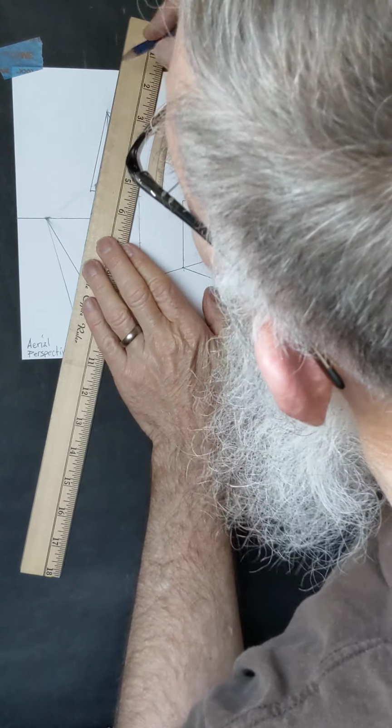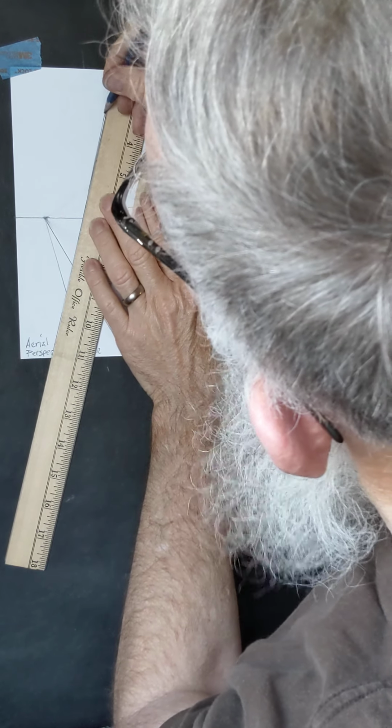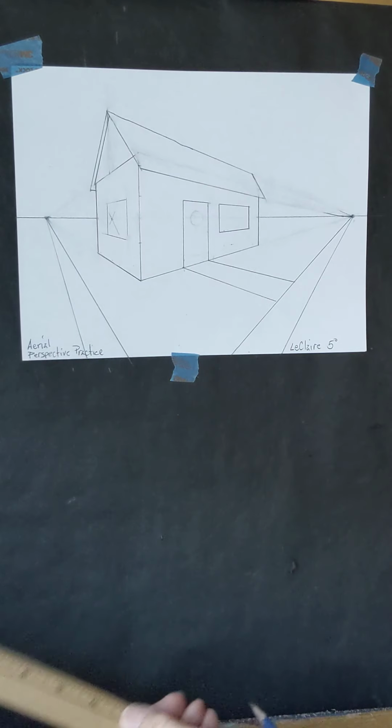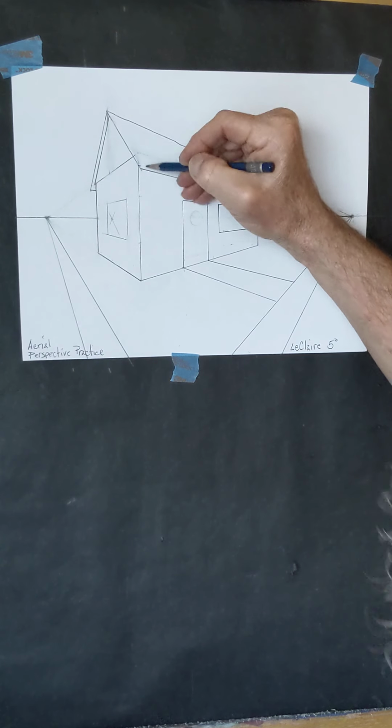So make sure you erase everything really well. I didn't do that really well with mine just for speeding this up for you guys, but make sure you do really good erasing to get rid of it. So once again, this line that I drew right there is parallel to this outer edge line, right? So make sure that they are. And you don't need to do it on this side because it's hidden by the roof.